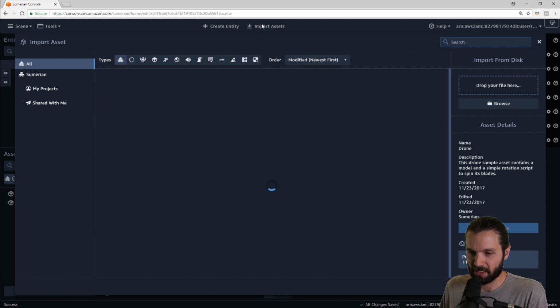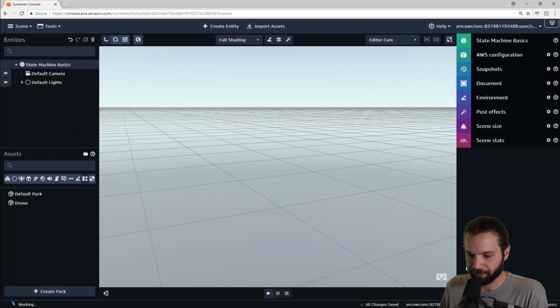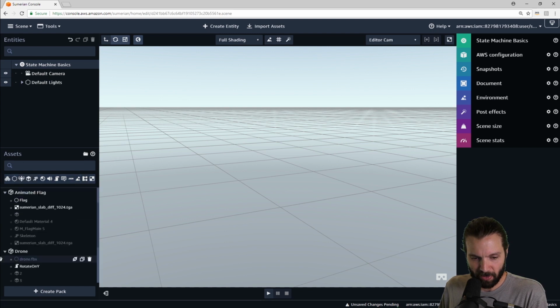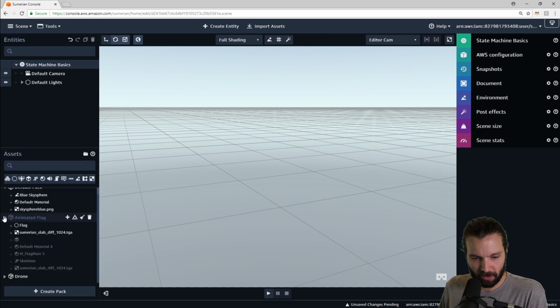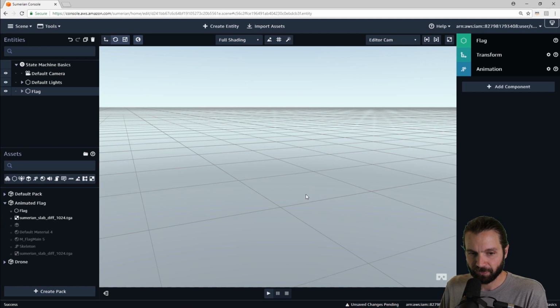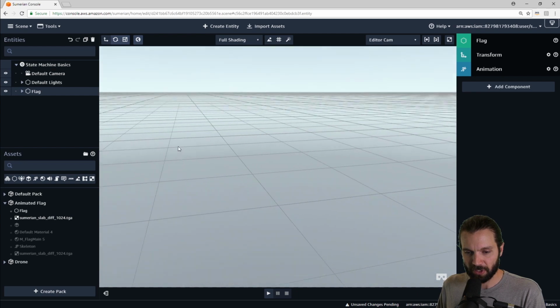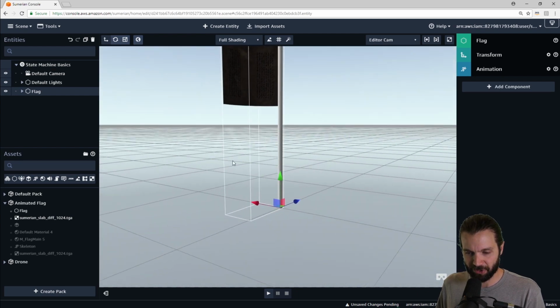So I'll click on the Import Assets button above the canvas and that'll pull up our Assets library. And I'm looking for the Sumerian flag. Kind of has that old Sumerian stone tablet look to it. And to get this animated flag into my scene, I need to get the entity, which is a certain asset type that is always associated with this hexagon icon in the Assets panel. So if I find that, I can drag it onto my scene, and the flag will populate itself in the middle of the scene. And once it does, we can start adding some behaviors to it.